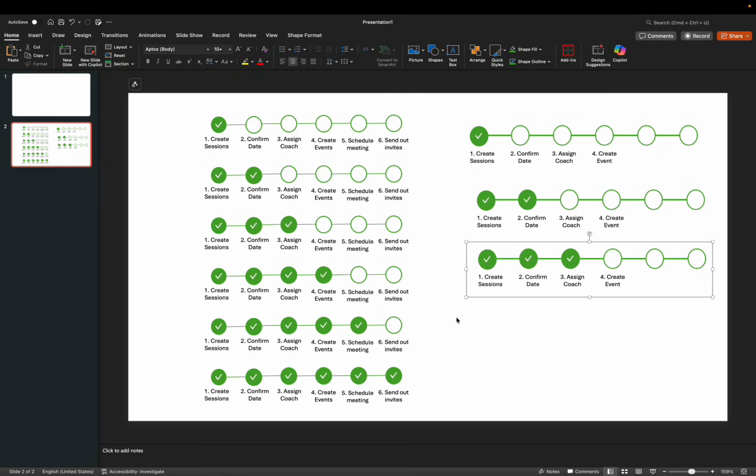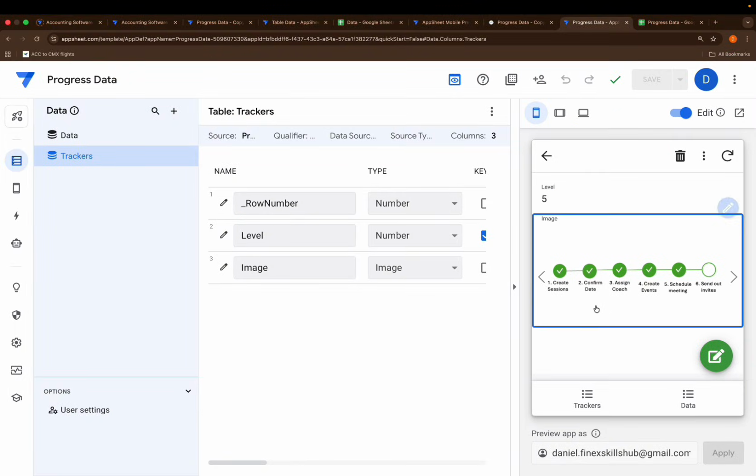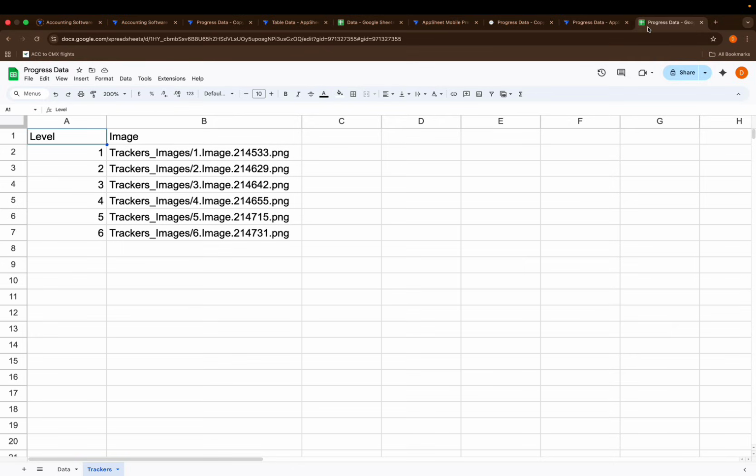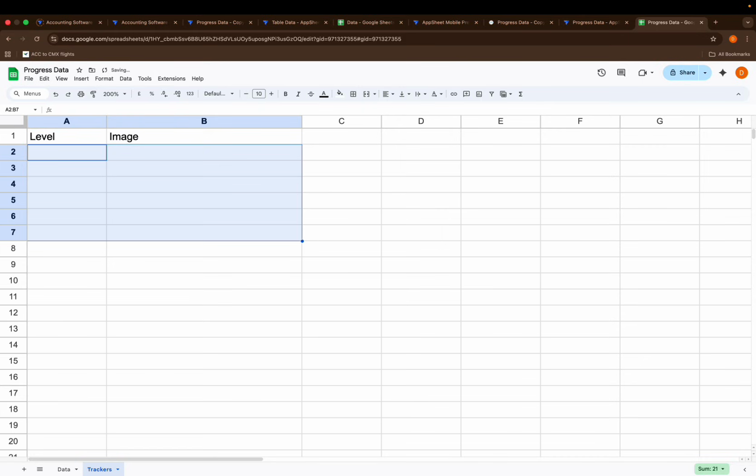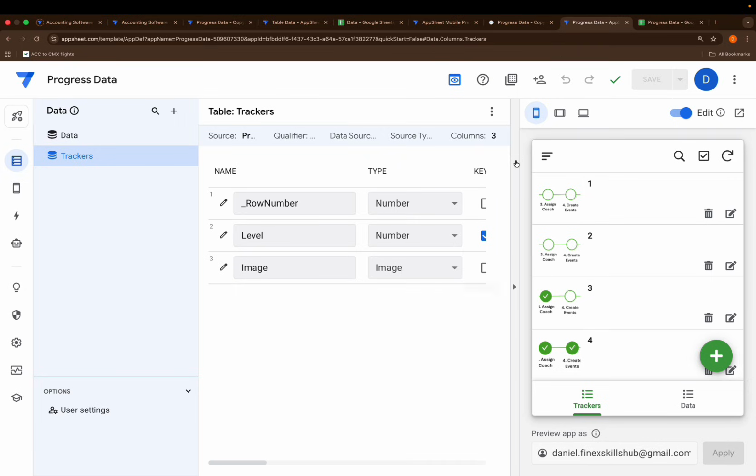You notice that's good. So you're going to do all this for all 6, just like I've done over here. You just duplicate and then you check all of them. Good. Now, once you are done with that, then you can come back into your app and then you create this view. So let me just clear this over here, come here, and I'm just going to refresh this particular.